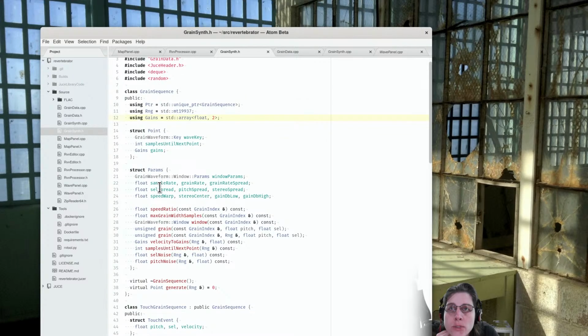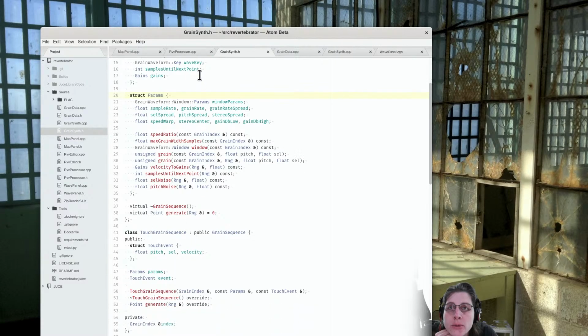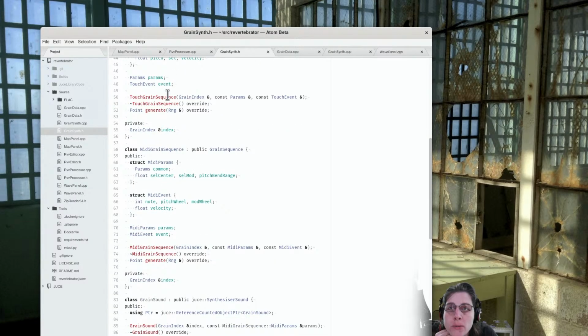And then the cleanup was largely around moving a lot of these little calculations that are critical to how this all operates, but were in inconvenient locations. Moving these all to fairly simple functions that are in this params class. They don't really have any other dependencies. And then I can use these to mix and match the pieces of state and the parameters that I need for any particular operation. So the subclasses, like touch grain sequence, which is for the mouse input, and MIDI grain sequence, can use the common parameters and optionally some extra parameters to generate the sequences that they want.